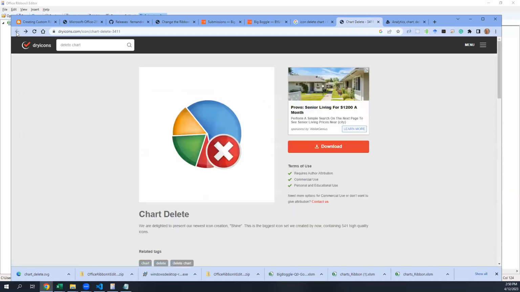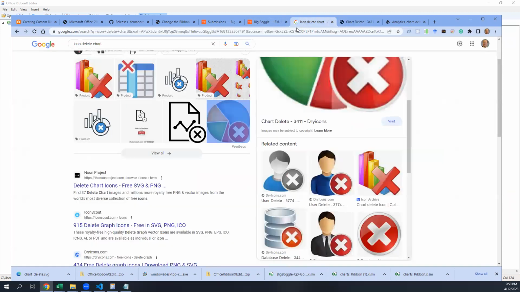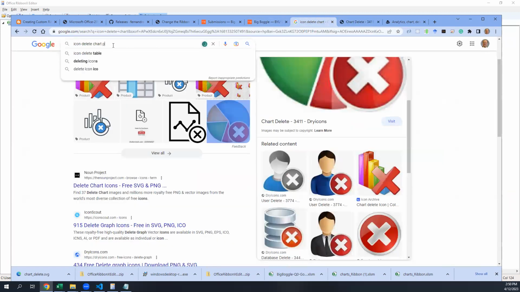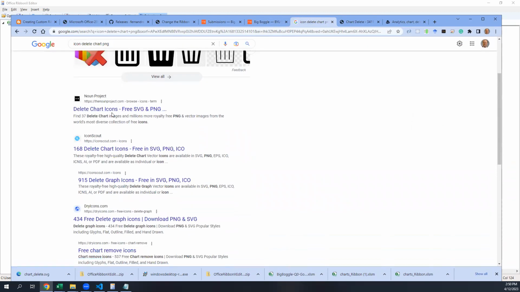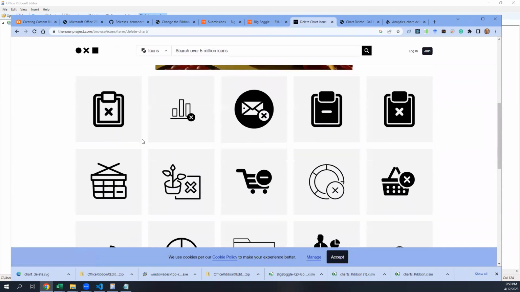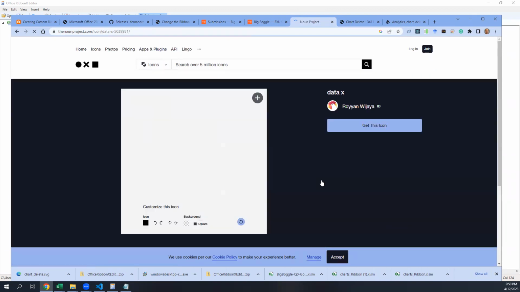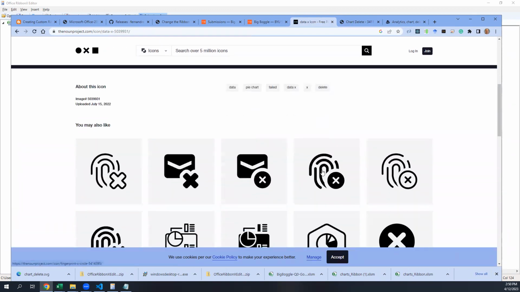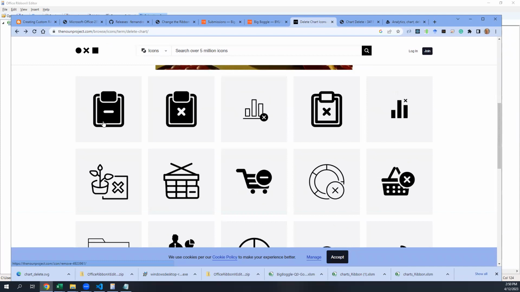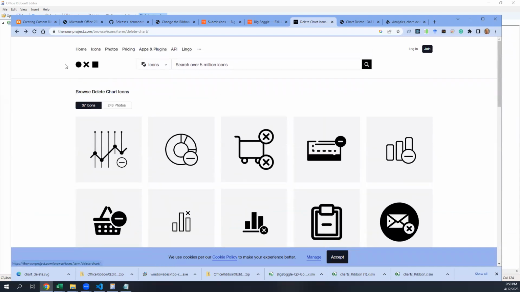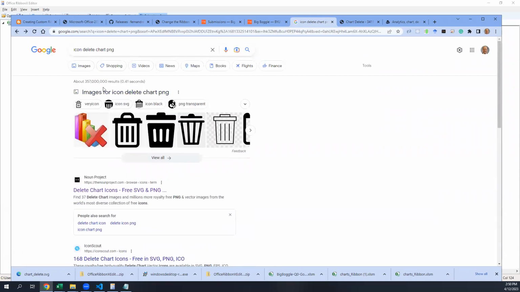That's not doing it either. Usually I find these a lot quicker. PNG. The Noun Project. Of course, these are free, they're black and white. Let's just see if one of these gives me a way to get this as a PNG. Anyone found a good icon that's a PNG? Go to flaticon.com.